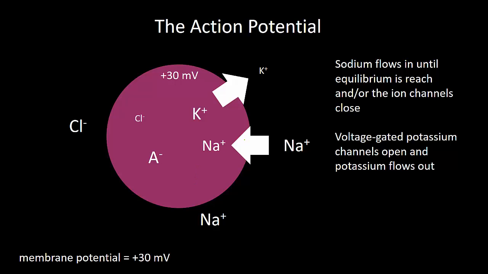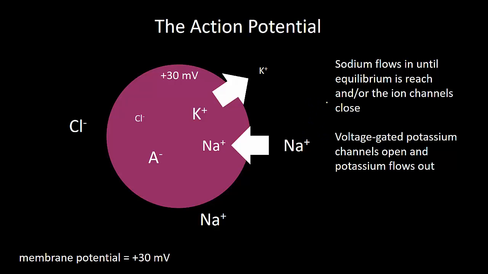There's a time, though, where separate voltage-gated potassium channels open. These follow the same principle as the voltage-gated sodium channel. They're normally closed. When we reach a certain potential, they open up and potassium flows out. So there's a time when sodium is flowing in and potassium is flowing out at the same time.